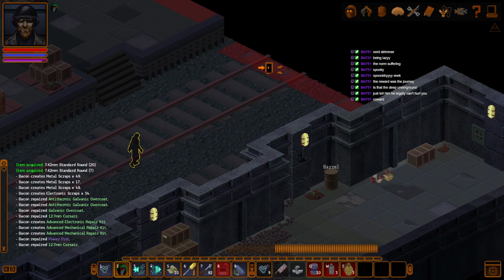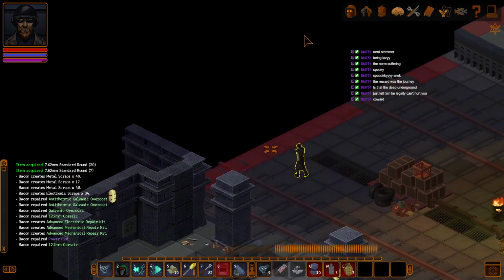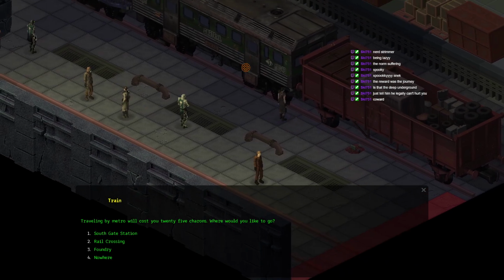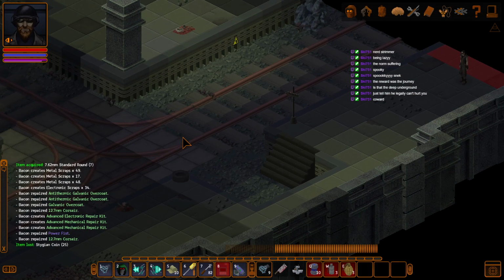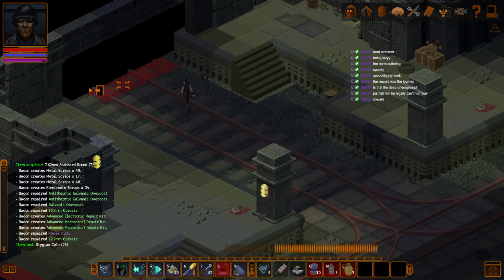I guess we should just head to, well, we can head to Rail Crossing and dump off some of those guns first. Let's see, what's the time? I think we'll try and eke out one more hour.